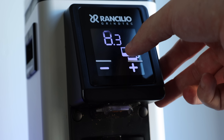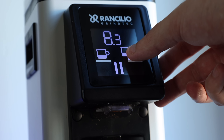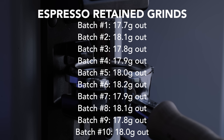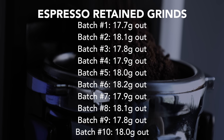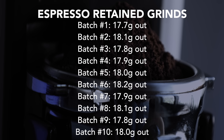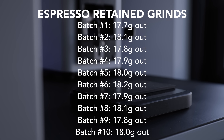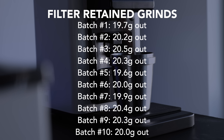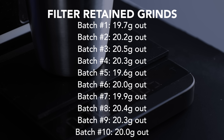As simple as this grinder is, there is a lot to talk about regarding its performance. Since its main selling point is its grind-by-time options, let's talk about back-to-back consistency. When dialed in and grinding for an 18g espresso dose, I ran 10 shots and weighed out the results. Between each dose, there was a max difference of 0.5g, which isn't bad but can be noticeable in espresso, where a missing half gram can possibly change the extraction time of a shot. On a filter setting, the results were a bit wider, with a 0.9g difference between 10–20g doses.